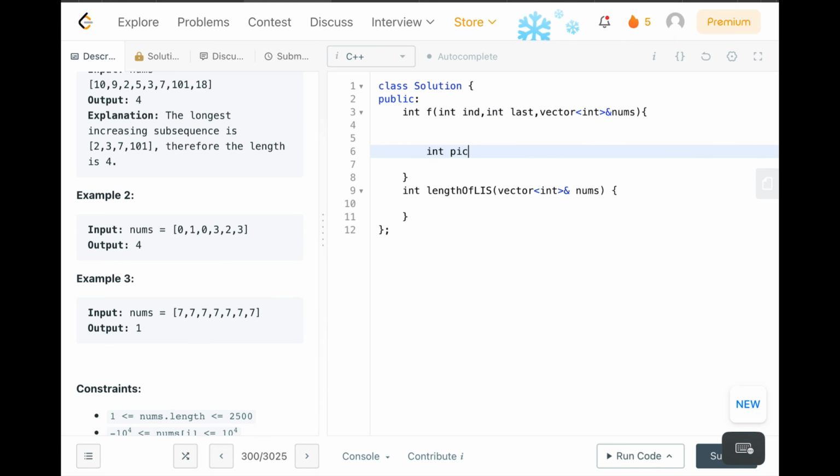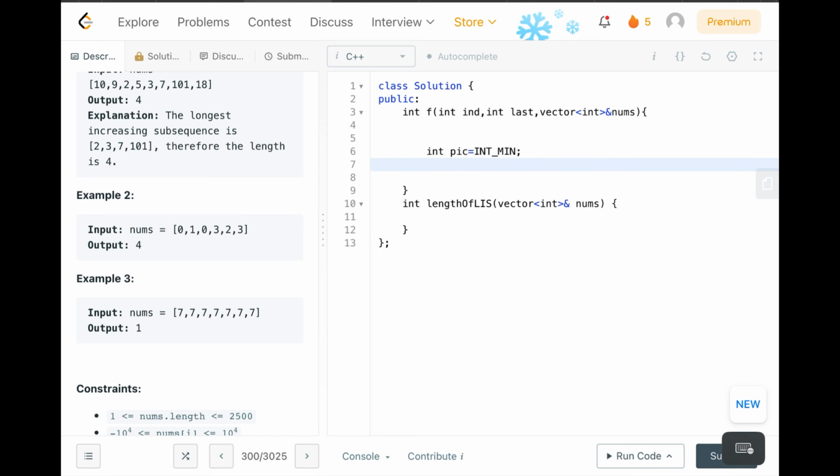So int pick will be set to INT_MIN. Why are we setting it to INT_MIN? Because for the pick case, we need to check a condition, so we should have a prior value set for pick, because we are taking the max of pick or not pick. So what is the condition?